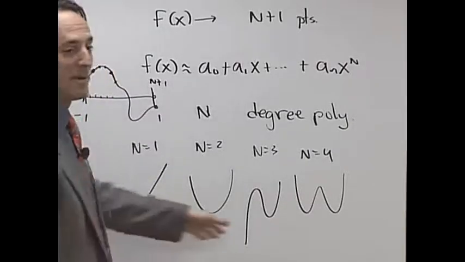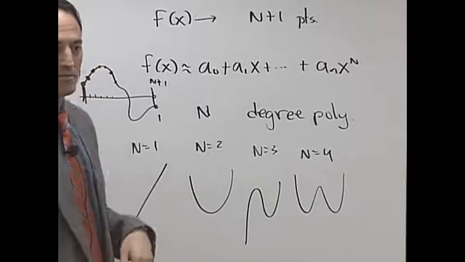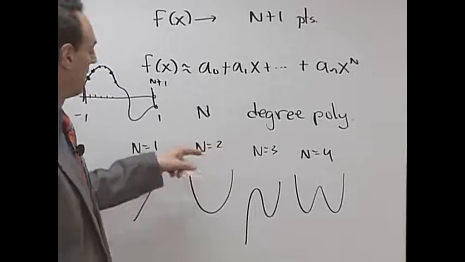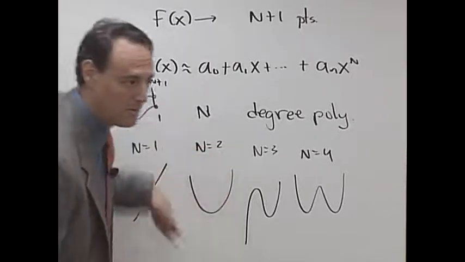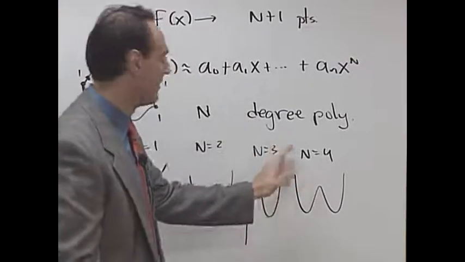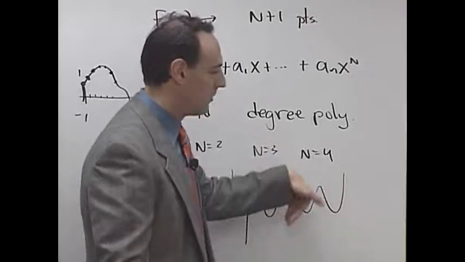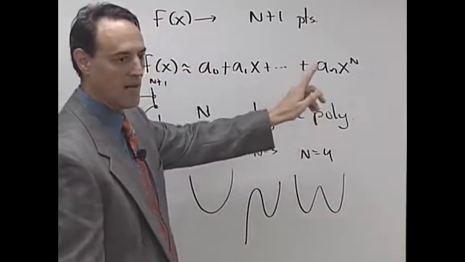But there we go, polynomials. Now I want to point out something. How many turns do polynomials take relative to the degree? So n minus 1 turns, right? A second degree polynomial takes 1 turn. N equals 4 takes 1, 2, 3. Ooh, okay. How many degrees was this? N. How many turns does it take?